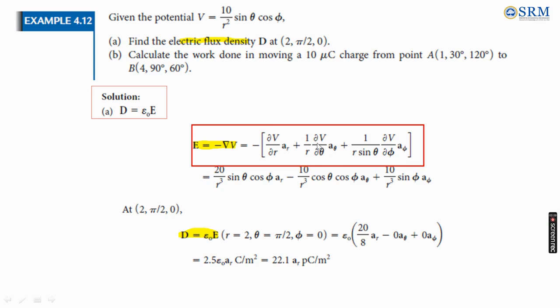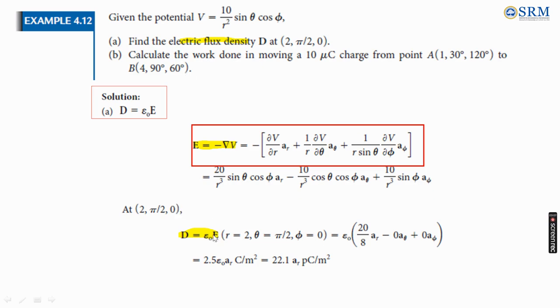Now we are going to partially differentiate with respect to theta. The differentiation of sine theta is cos theta. So cos phi remains the same, a theta cap. And for the next term, 1 by r sine theta gets multiplied and r cube comes in the denominator. Sine theta and sine theta get cancelled. Cos phi differentiation is minus sine phi, and along with the negative common outside it turns out to be plus, and this 10 gets multiplied. 10 by r cube sine phi a phi cap.